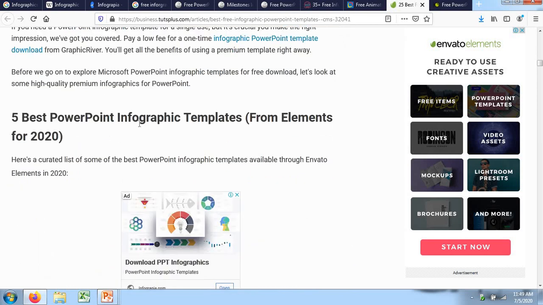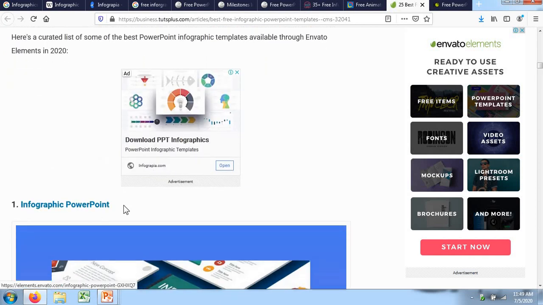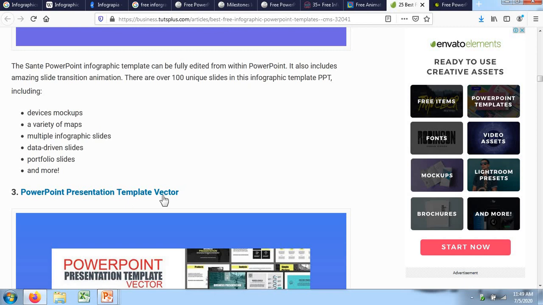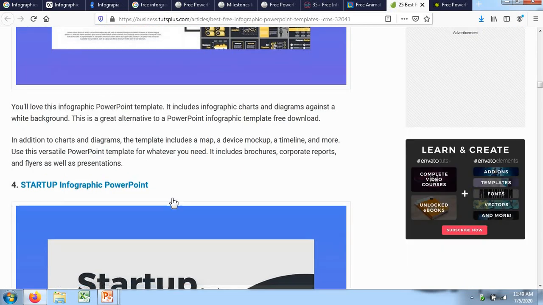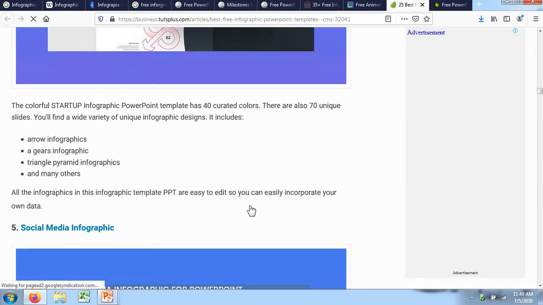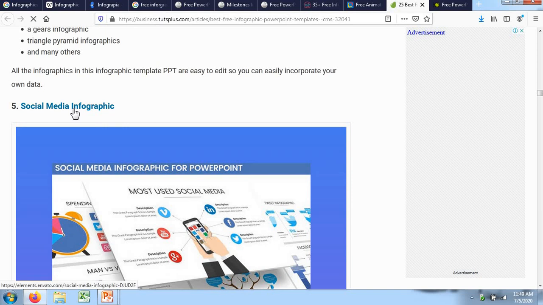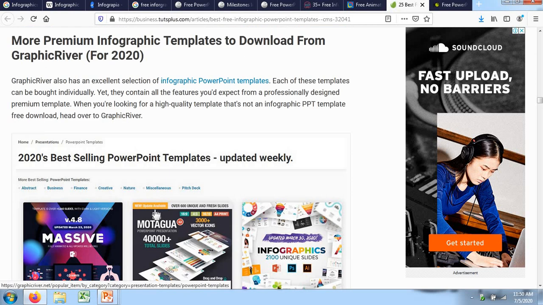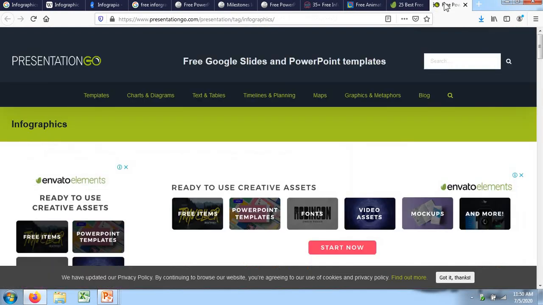Best PowerPoint infographic templates. Infographic PowerPoint, startup infographic PowerPoint. So there are a variety of stuff. There are different sites. Social media infographics, more premium infographic templates to download from GraphicRiver. So you can try such kind of sites.